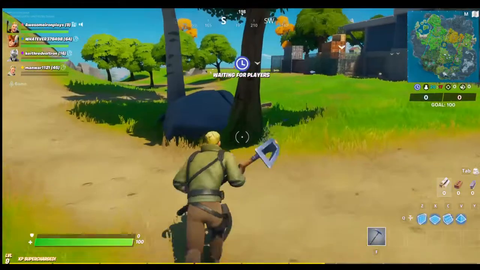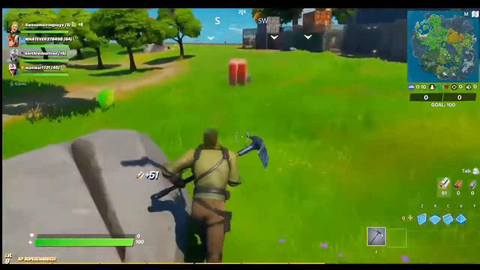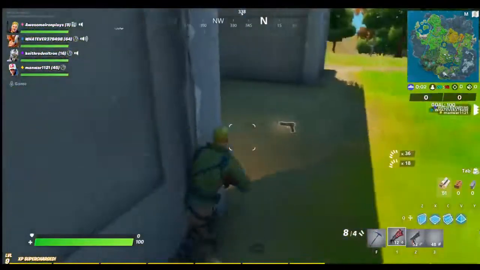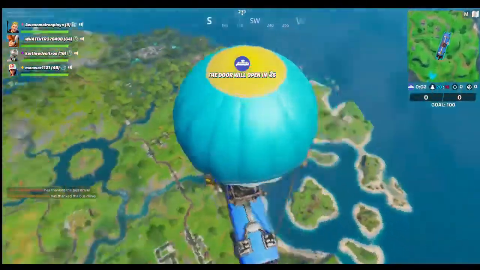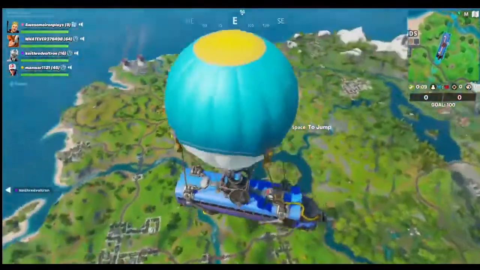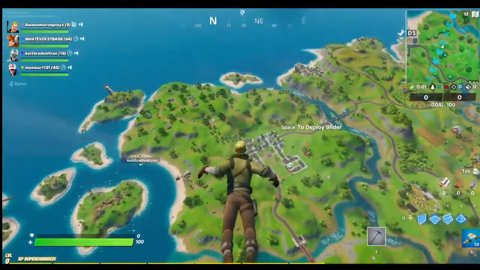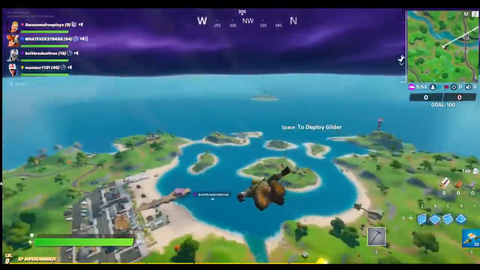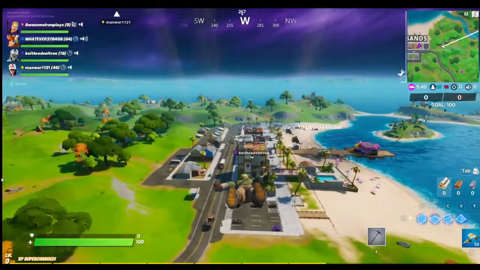Go in here. Still waiting for some people. Is that your inventory? Down here. What do you think would be good to go? Over here would be good to go.